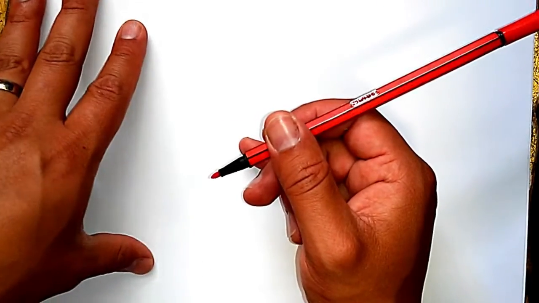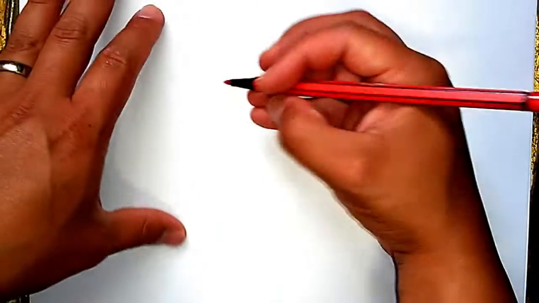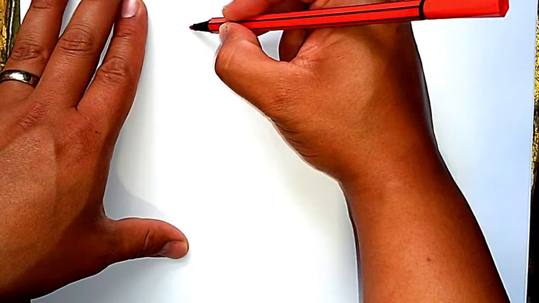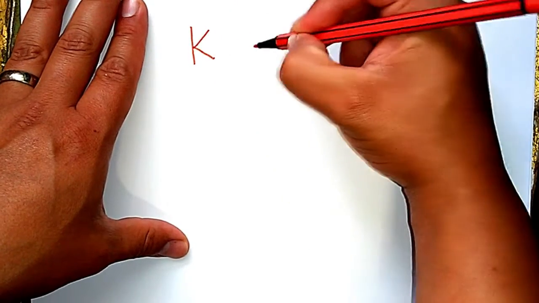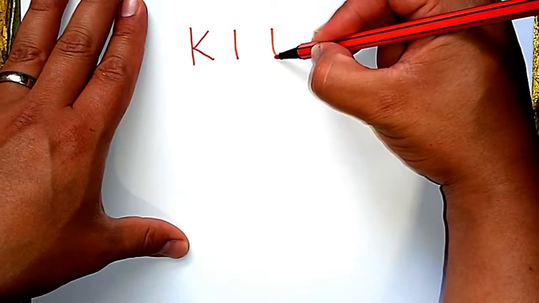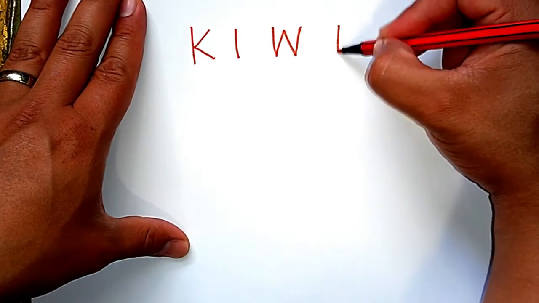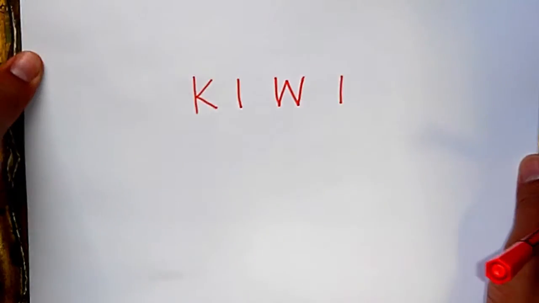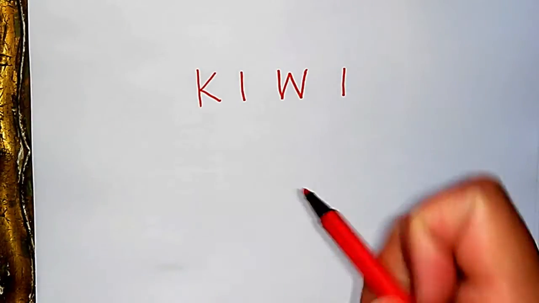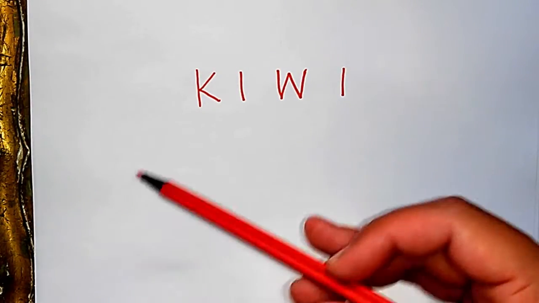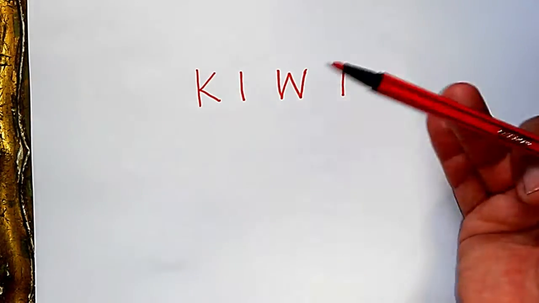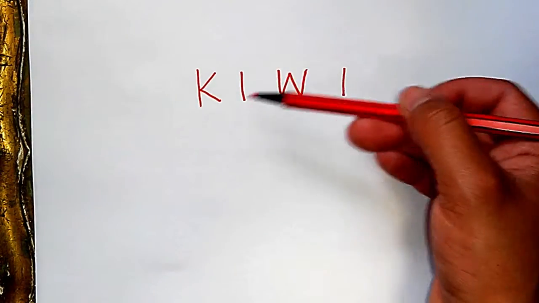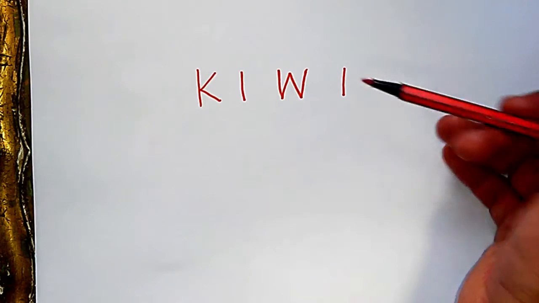I'm drinking some kiwi juice. I know it sounds kind of weird, but kiwis are lit, so I'll write the word kiwi. K-I-W-I, and I'm purposely leaving some space in between here for the demo. The first question I'll ask you is, how many lines does it take to make a K? So we got 1, 2, 3, and we do that for every letter. The I has 1, this has 4, this has 1.